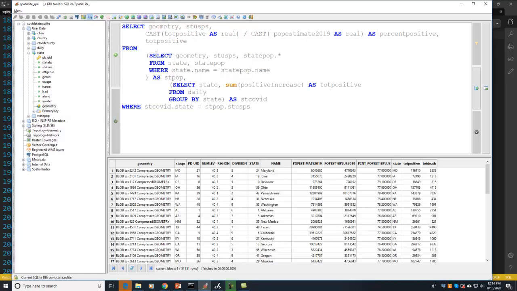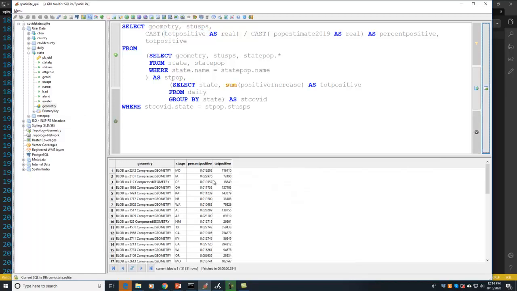Now remember, and again, sorry we have to do this, but we have to use the cast clause because the values are actually text. So we want to bring those in as real so we can do the division. And so this is calculating it for the percent positive. And there it is. That's our percent positive.